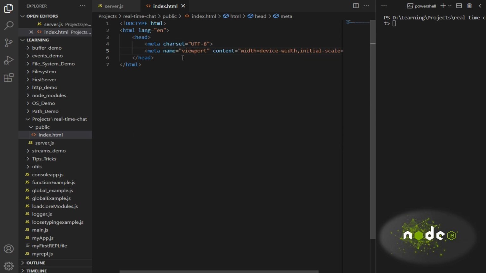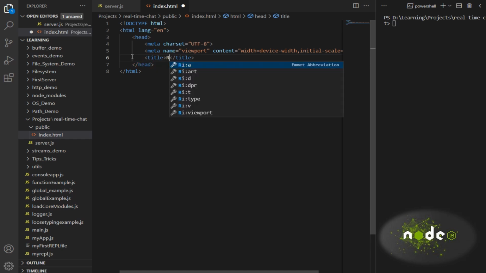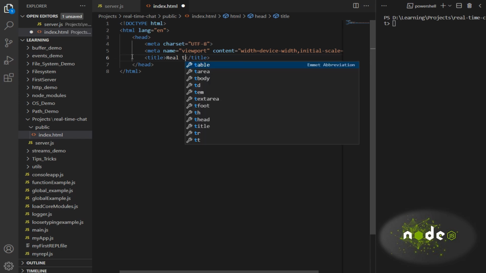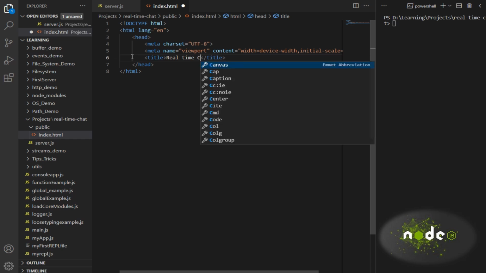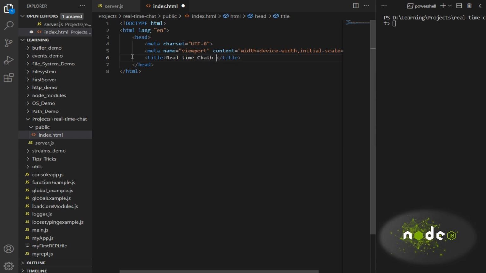Now let's add a title for my HTML page. So I'll put title, and I'll just give real-time chat application.